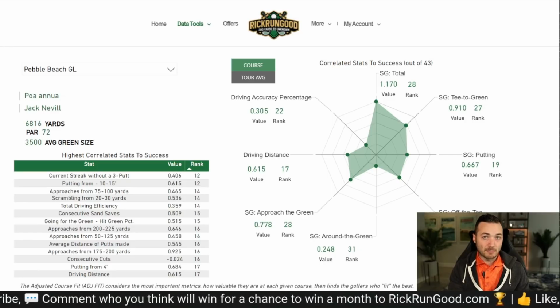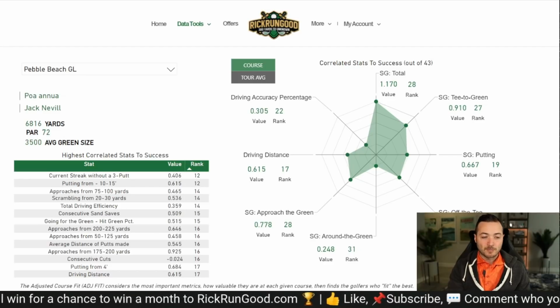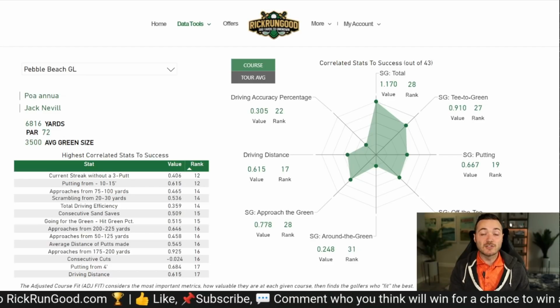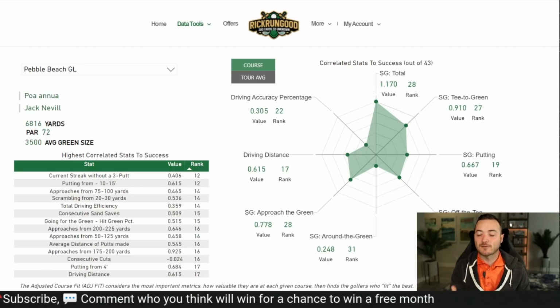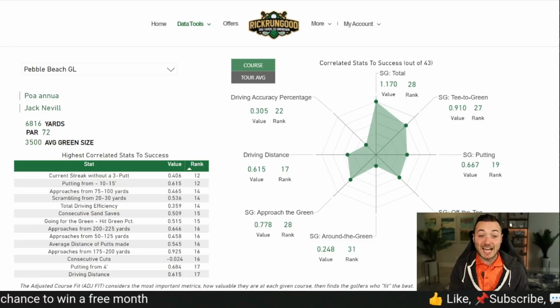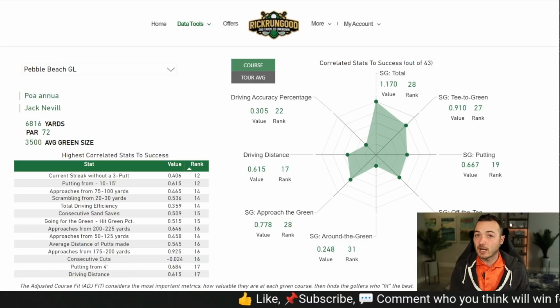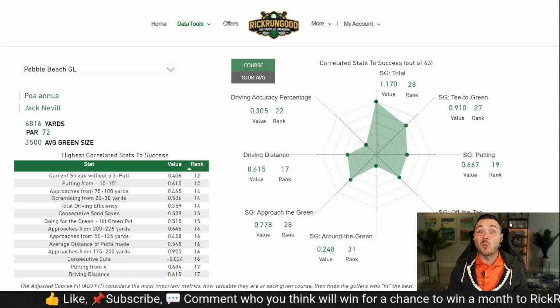If you remember what we said a couple of weeks ago, and I still think it bears true, with a 54-hole cut, I'm more willing to take on some duds or some scrubs, whatever you want to call them, basically guys that are priced further down the board, long shots, flyers, whatever adjective you want to use. I think it's still warranted, because if they do miss the cut, you're only missing out on one round's worth of fantasy data. And again, course rotations are pretty wonky, right?